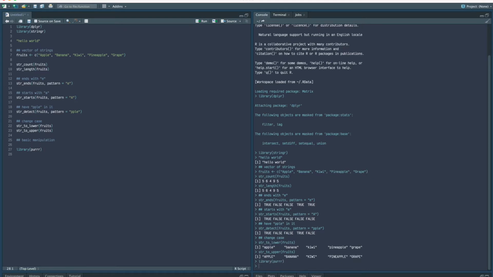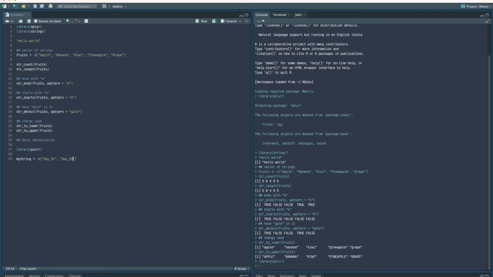So we're also going to need to library in the package purrr, which allows us to apply functions over vectors and lists easily. There will be a tutorial coming up for the purrr package, more in depth, so keep checking back for that. So we're going to library in purrr, and then we're going to create a new string. This one, we'll just call my_string, and it's going to be a vector of days. So we'll do day 01, day 02, day 03, and day 04.